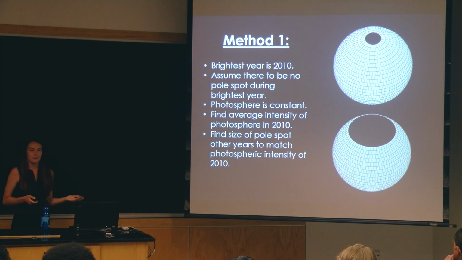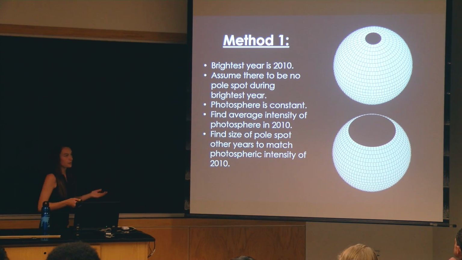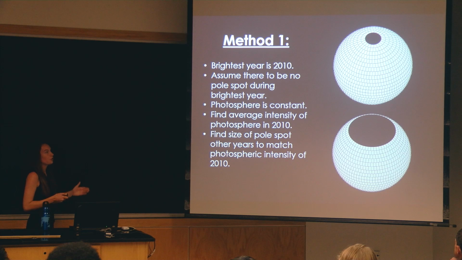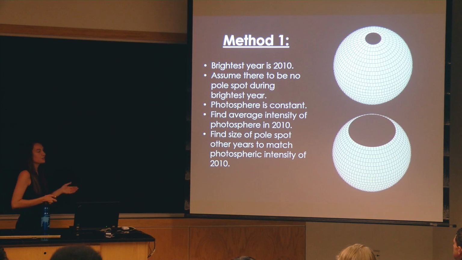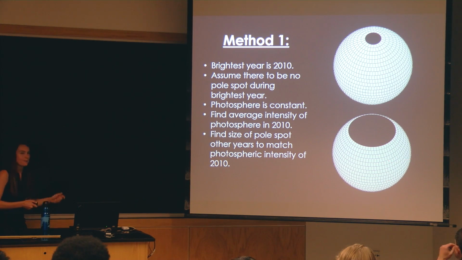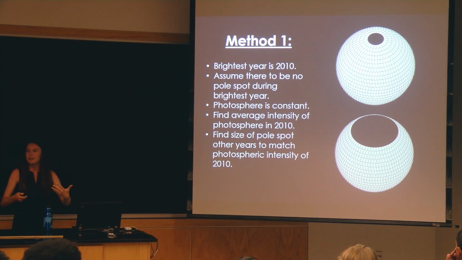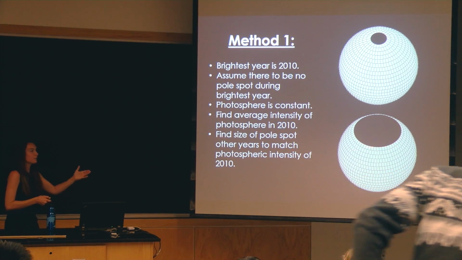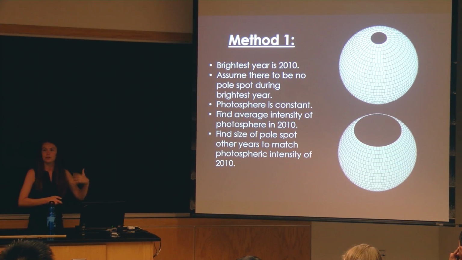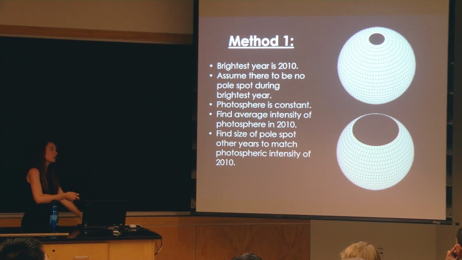So how does that work if they have 2 different size spots? Well, the brightness of the star is dictated by the photosphere. And the photosphere in these stars are the white squares. This star, as you can see, has much fewer white squares than this top star. So the white squares in this star must be a lot brighter, emitting a lot more light, in order for them to have the same brightness. That means this star has a greater average photospheric intensity, or a greater average brightness for those squares.